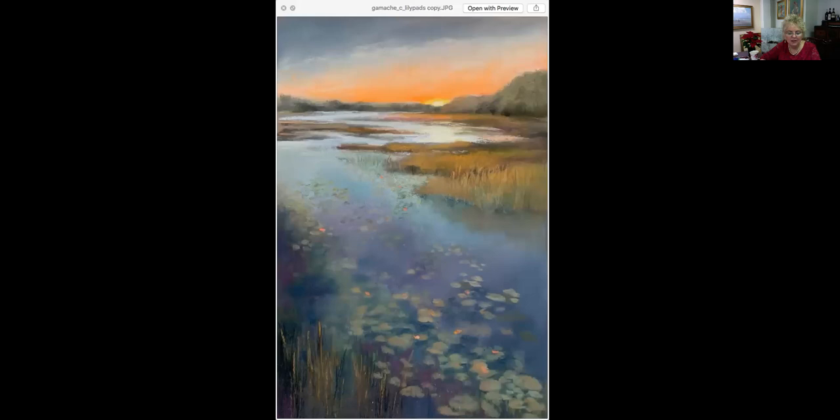This one is called Marsh and Lily Pads — such a lovely piece for anybody who is a Monet lover. Look at those lily pads — you could just dream in them. I love the puddles of purple meandering around the lily pads. This is a pastel, 24 by 18. Don't miss all the very warm colors out there at the horizon — something Claudette Gamache loves to play with. She loves the setting light, the rising light, and with all these beautiful cool tones in the front and the lily pads catching that warm light of the sun just starting to emerge, this is a really spectacular piece. 24 by 18 pastel for $900.